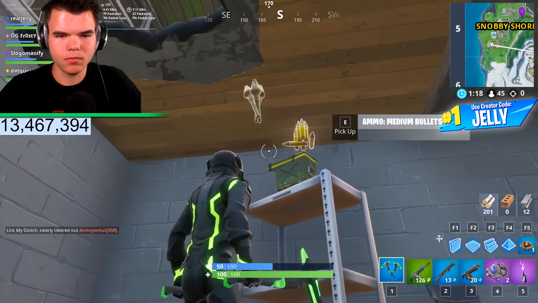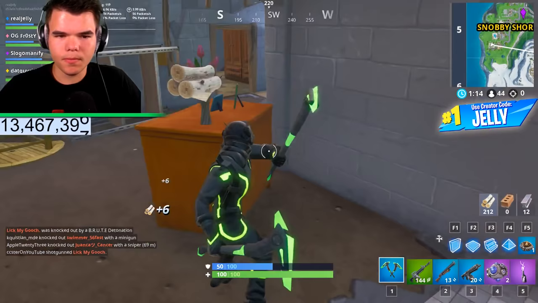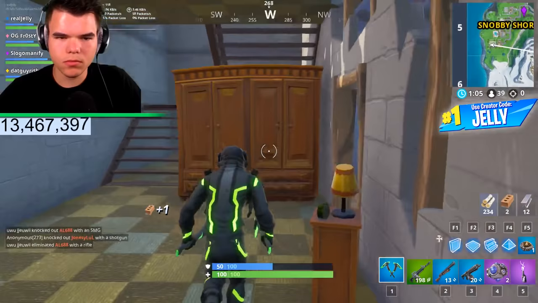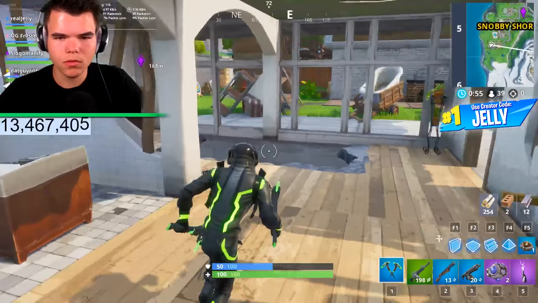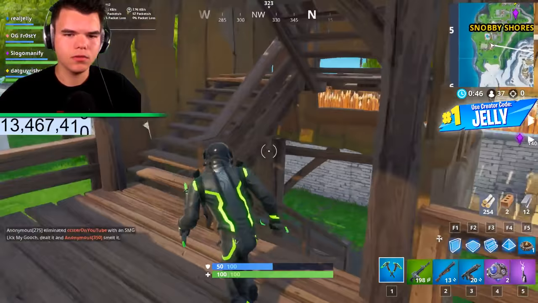Okay, we gotta go. We got destroyed by the zone last time. We don't want that again. That was a big travel we had to do there. I did say we needed to go more in the zone. Snobby Shores is always the worst for the zone. Have you guys been on top of this little tower thing? We're going. See ya.